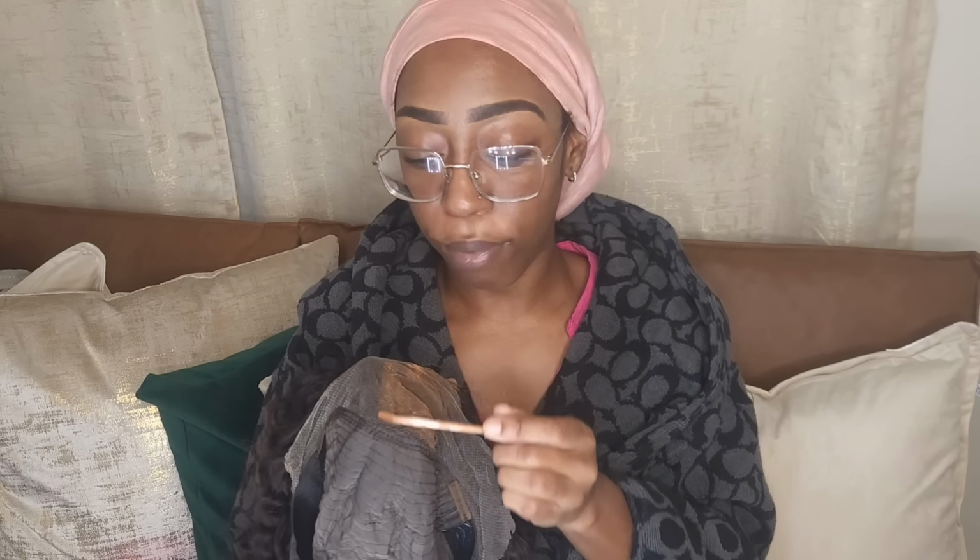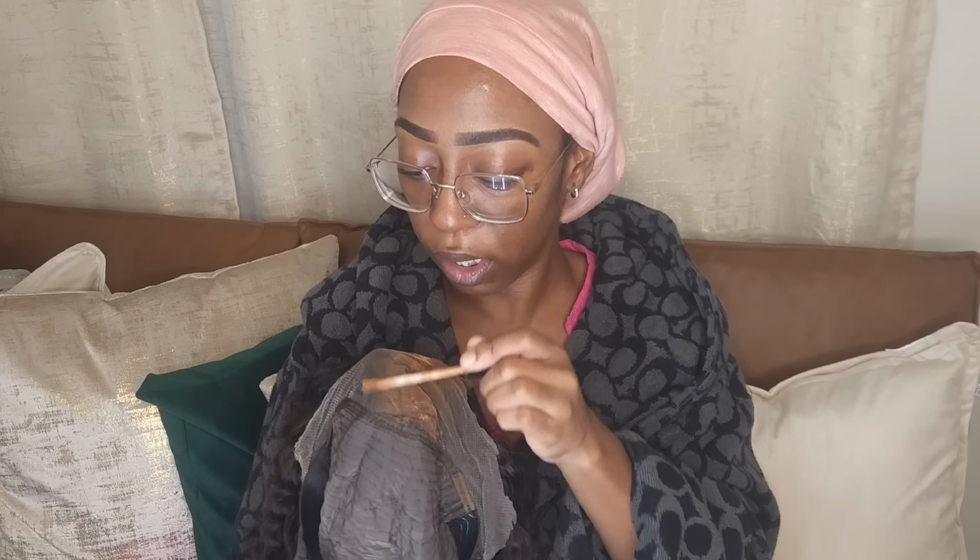This step is crucial. Like when I tell you, no matter what, you want it to look like scalp, using your concealer, I promise you won't be disappointed. Like I promise you, you won't. So I'm just going back in and making sure that I got it really, really good.